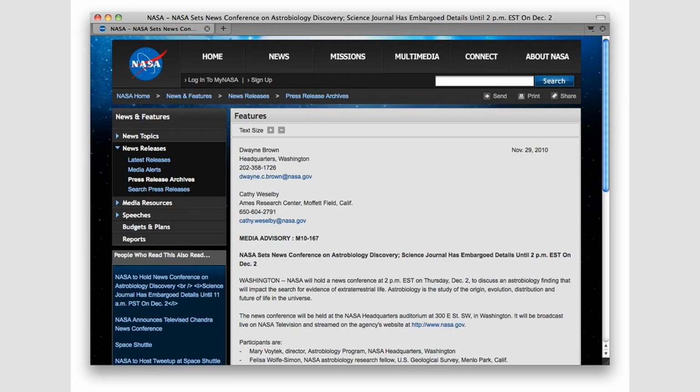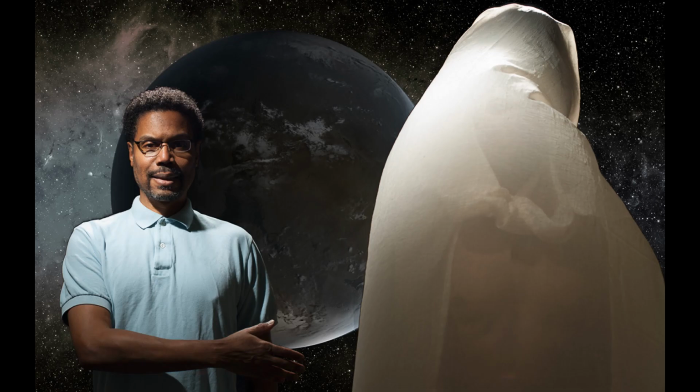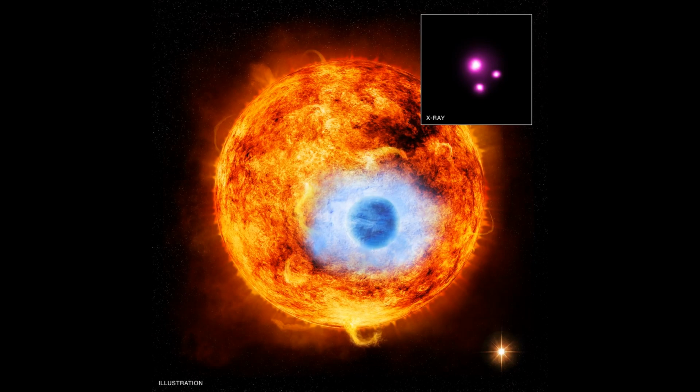In the next segment, we will explore another approach to finding extraterrestrial life, the search for biosignatures. Biosignatures are signs of life that can be detected from a distance. These could include the presence of certain gases in a planet's atmosphere, such as oxygen or methane, which could be produced by living organisms. The search for biosignatures is a promising approach to finding extraterrestrial life because it does not require direct observation of the organisms themselves.